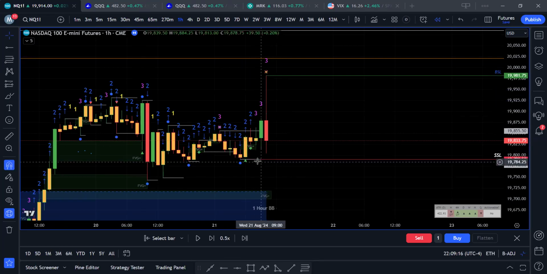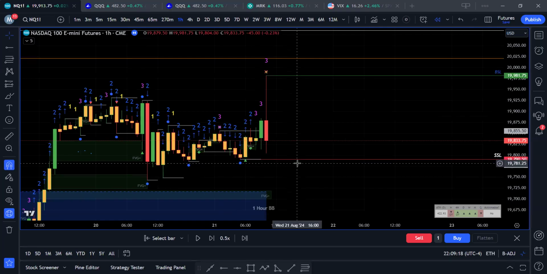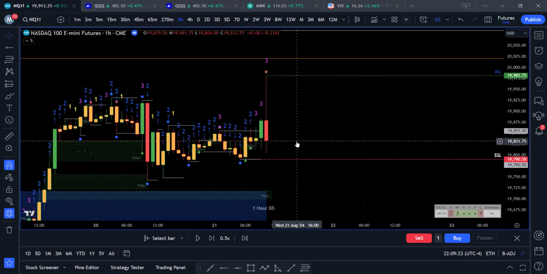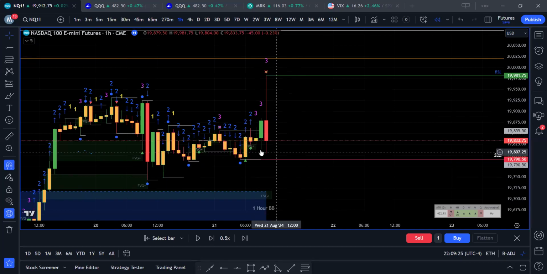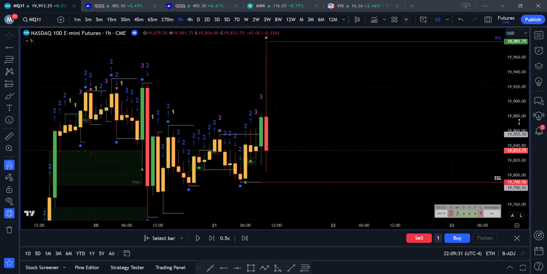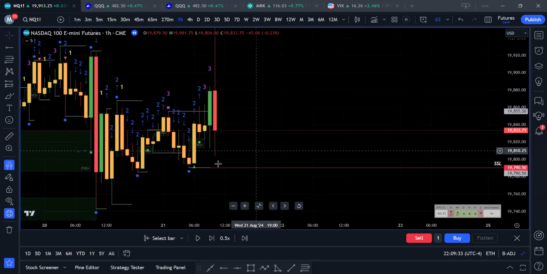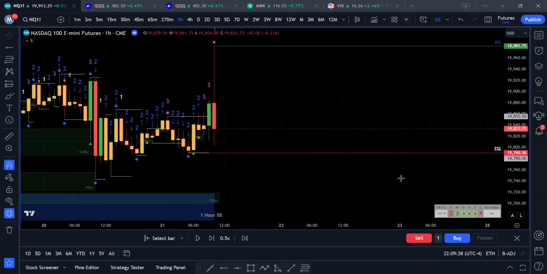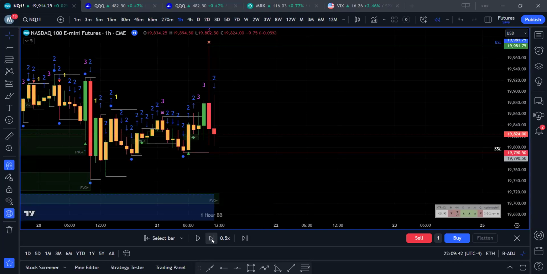So maybe we come down to get to external range liquidity since we have no internal range liquidity at all, no fair value gaps, except for this one that doesn't really get violated. So we have internal range liquidity right here, this fair value gap, but honestly so tiny it might just violate that and head straight to external range liquidity, aka sell side liquidity down here. So let's see what happens. We end up with that too, again still respecting the fair value gap.